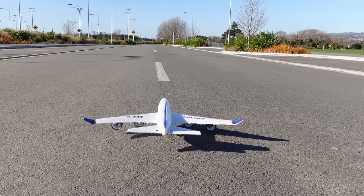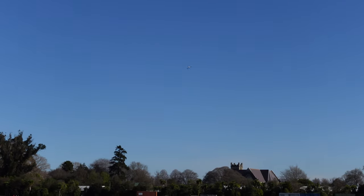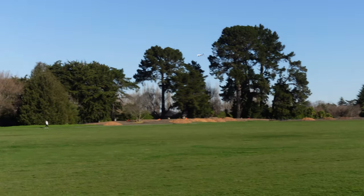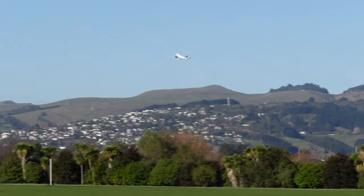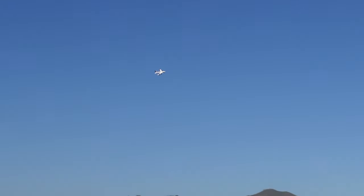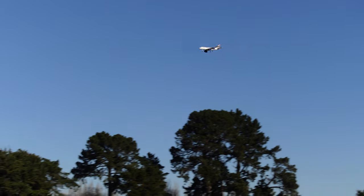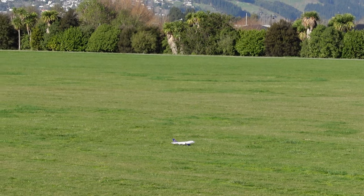New battery in — Amber, you're clear for takeoff. Beautiful takeoff! She's going to try and land on the grass. Going around — still a bit high. Coming around for a second attempt, still really high — missed approach. Once your wings are level, gradually bring the throttle back, let the nose come down gradually. Then flare when you're about to touch down. Beautiful landing!